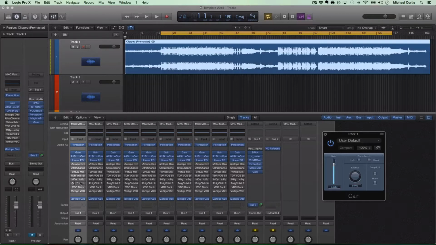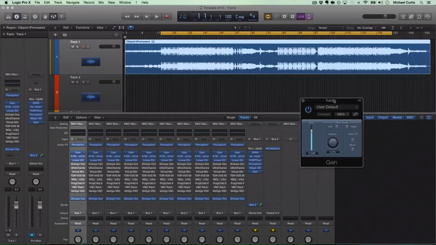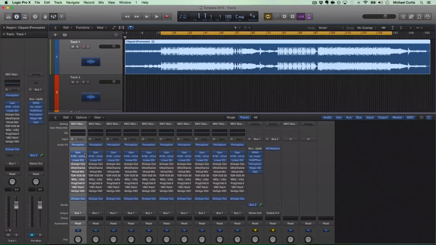And some of these plugins are analog emulations, and so at some point it was decided by most folks, now this is up for debate, that the equivalent of negative 18 dB in the digital world is around where 0 is in the analog world, and 0 is where most analog equipment is pretty happy as far as the signal coming in and doing its job. So I use one of my metering plugins on the end to get what the RMS value of the track is, and then just subtract down to get to negative 18. Sometimes I use it to check mono, but most of the time it's just to get it to a decent and workable level within my signal flow for good gain staging.